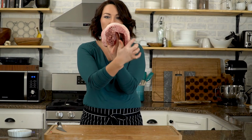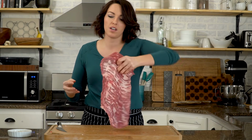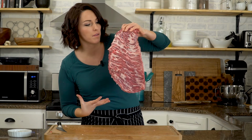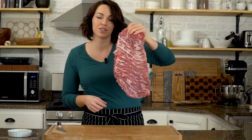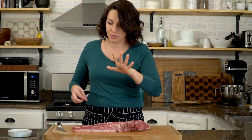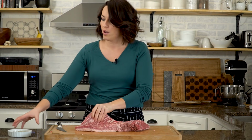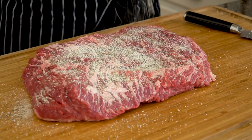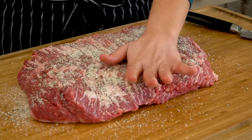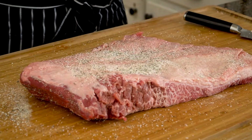You can see I left about 1/4 of an inch of this fat cap on the top. We removed all of this hard fat from the back. It won't cook down and it won't melt and it won't really render during the cooking process. And we didn't want that fat to block all of the seasoning from getting into the meat. We're seasoning really simply: equal parts kosher salt, coarse black pepper, and garlic powder on all sides, but you can substitute with your favorite beef rub.